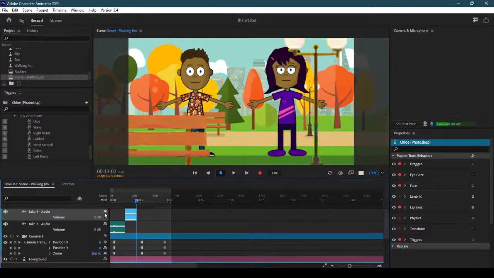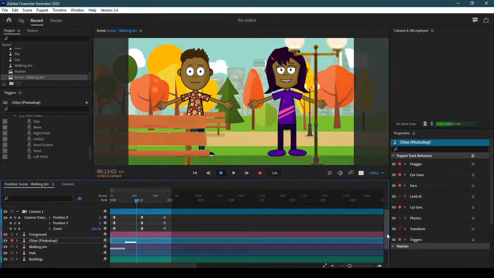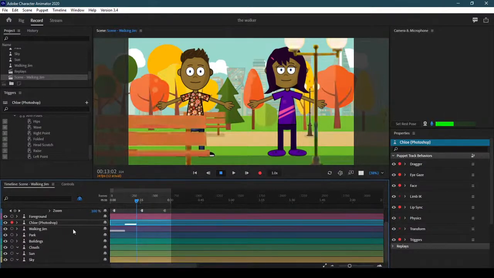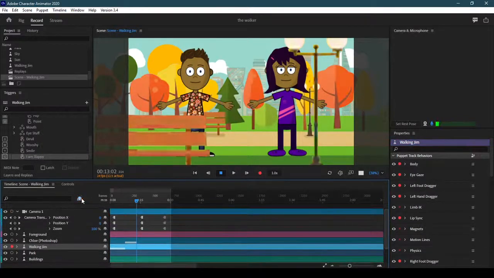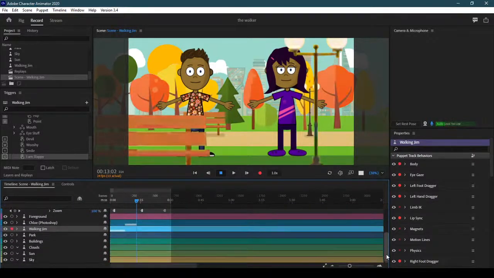Now one thing I will do here is click on these two and turn on the shy, so I don't have the voice right now here. Otherwise I will have too many layers and it will be very hard for me to focus. Now I will keep it open for now. I can just move down. Now I will record only Jim, and you can see that from here it will be focused on Jim. So that's why I will make him recorded.